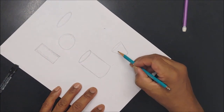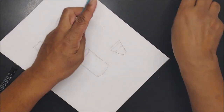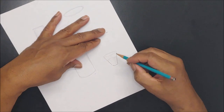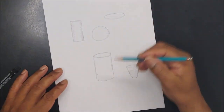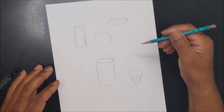So if I put water in it, the water's not going to be flat like that either. The water has to be just as round as that top and that bottom. So if I put water or some kind of liquid in it, it's got to be like that. Now, once you master these shapes, or the cousins of these shapes, then you're ready to draw.